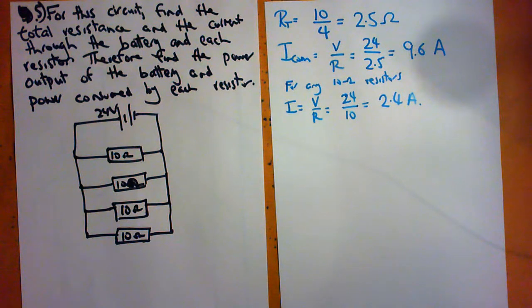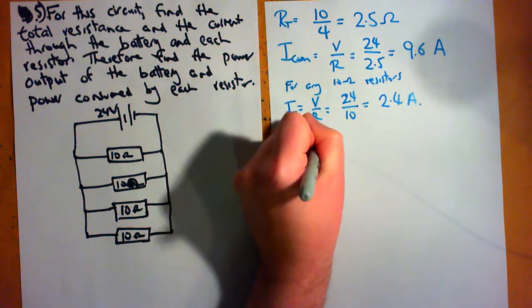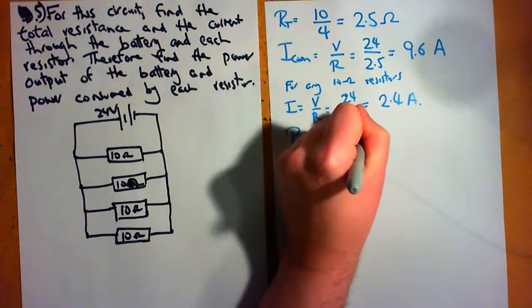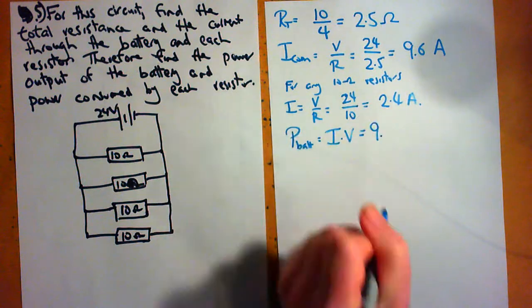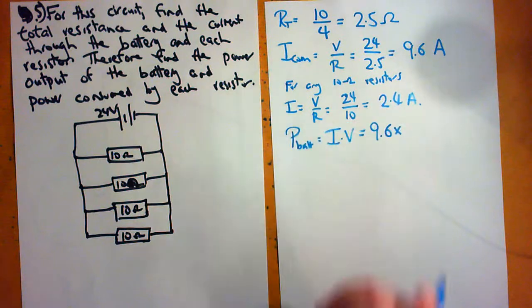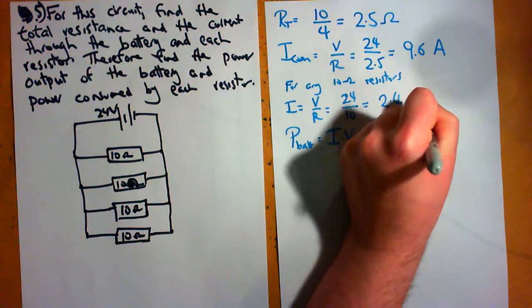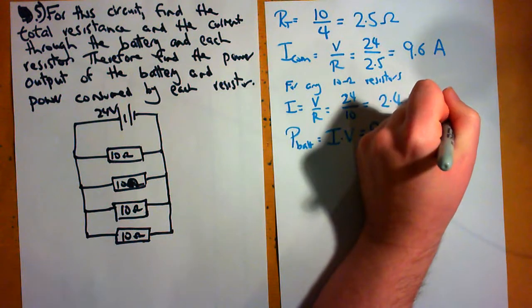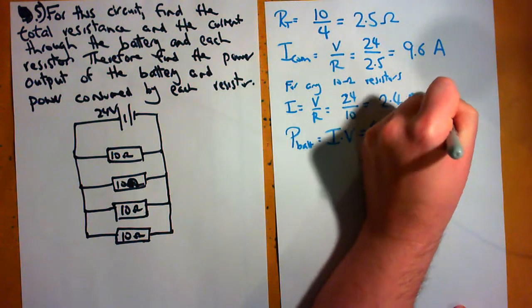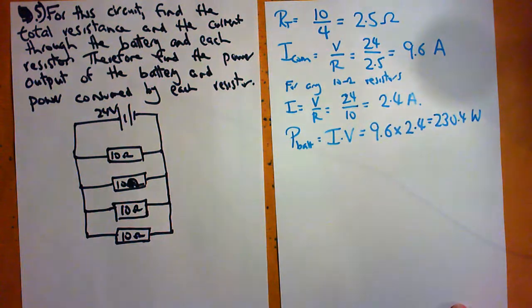We need to find the power output of the battery. So power of the battery is going to be I times V. We're dealing with the battery, which is the common part of the circuit, but we found that current to be 9.6 amps, multiplied by 24, and we get 230.4 watts is the power output of the battery.